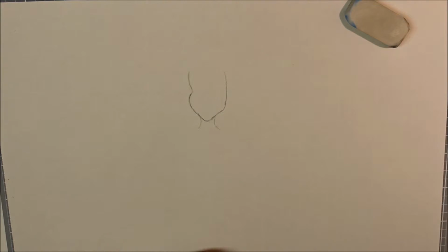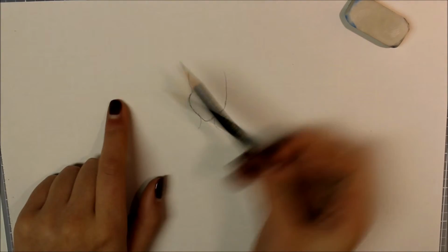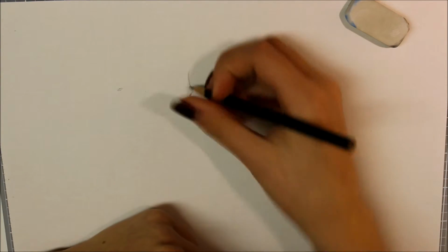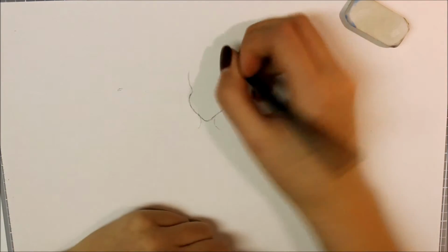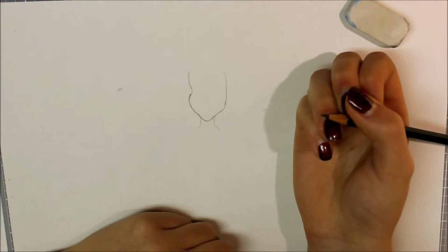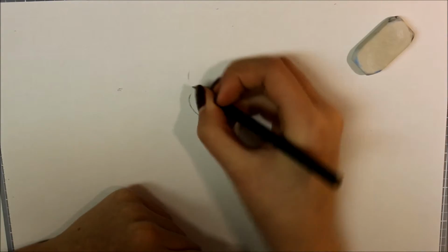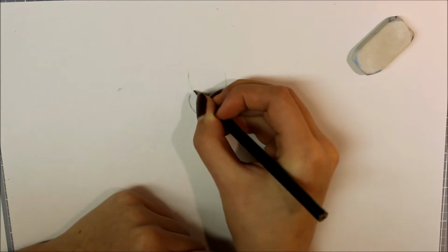Okay, so once I have that down, I normally like to do my eyes, and I'm going to make her looking over here at some point over here. Normally I will do the far side, on my side it's left. So the far left side where the divot is, you can make it on the right side as well. It's whatever you're comfortable with. I normally will just erase, but you can still see the light line. And I will do my eye.